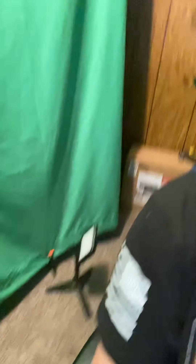Down here on the ground, I have some other backdrop lighting that works in really well. Off to my right, this is actually a part of my old desk that works perfectly for setting stuff on if I have a drink or something. Right now it's got my Oculus on it — not hooked up unfortunately, I haven't done much VR lately.